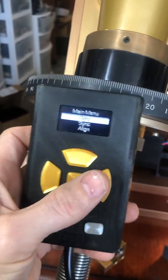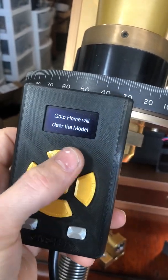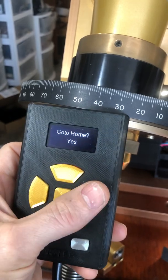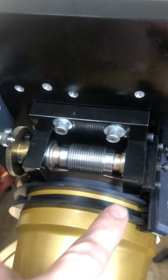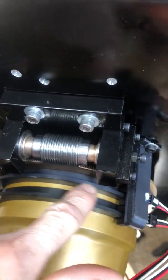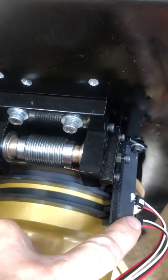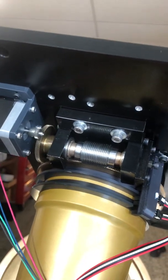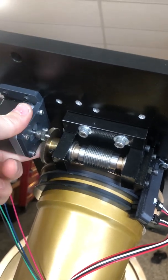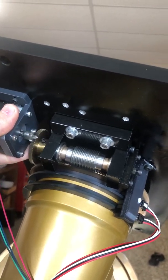In fact, if I jump into my home controller here and just say go home, we can see this guy is basically going to rotate. He was on the part of the ring, so he's going to rotate till he gets off of it and then slowly rotate back. So that's pretty good. Sounds like I still have a little bit of vibration. I might have to make a tiny adjustment to that yet.